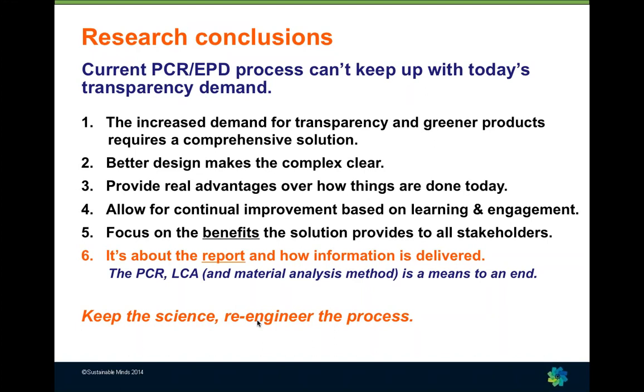We also said we've got to be able to provide real advantages over how things are done today, because what's the motivation for anyone to do anything differently? We also said we've got to allow for continual improvement, again, based on stakeholder engagement, what they learn, trends in the industry, kind of continual harmonization, and really focus on the benefits the solution provides to each stakeholder.